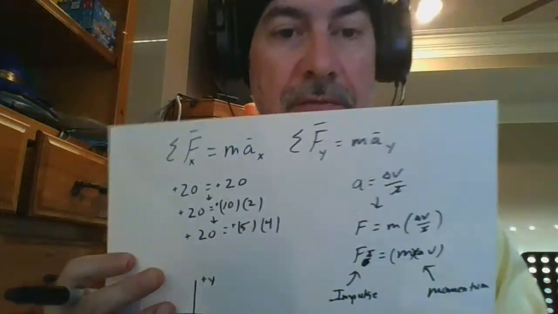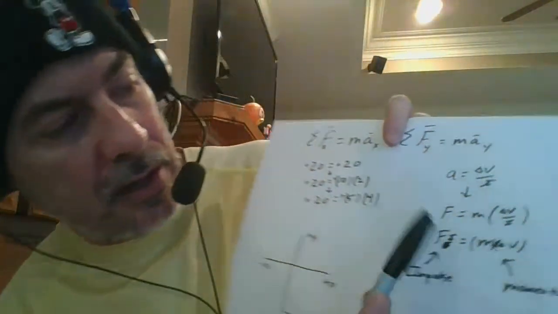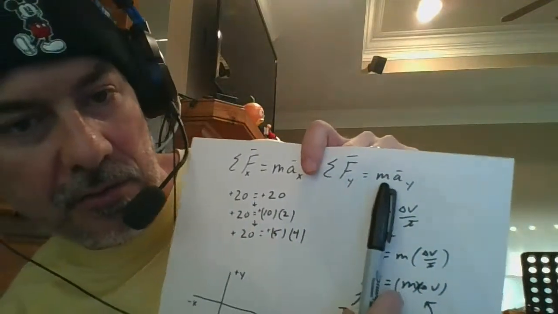So to show you some of the different things you can do with F is equal to ma, basically you can have some basic ingredients, and based on what you do with those ingredients, you can make different dishes, different food things, right? You see what I'm trying to say? So some of the things you can do with F is equal to ma, okay?